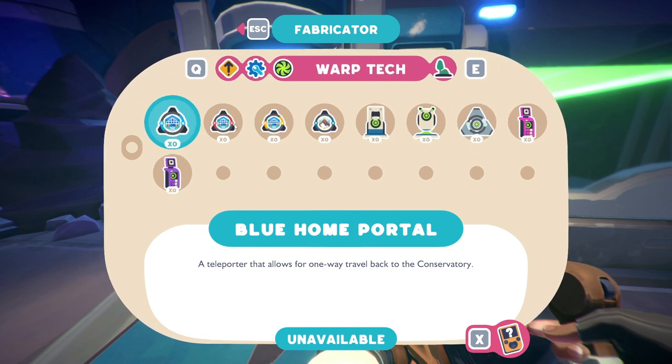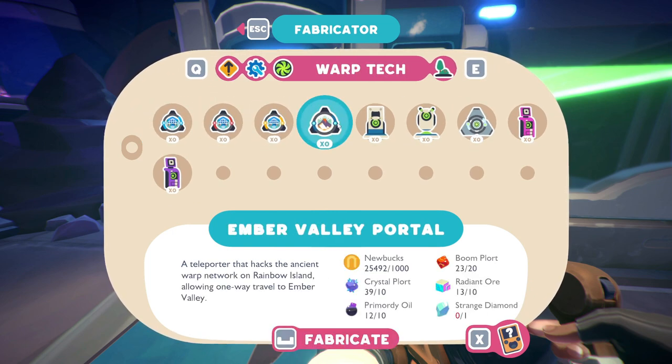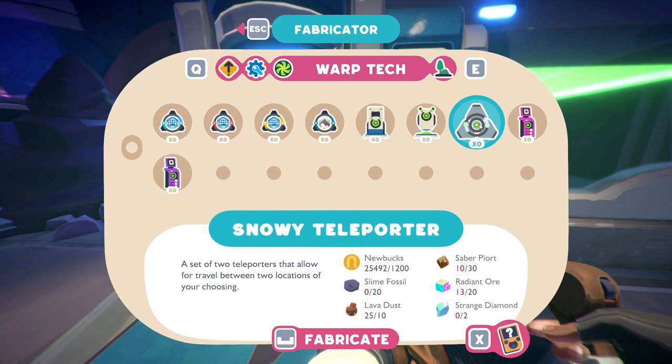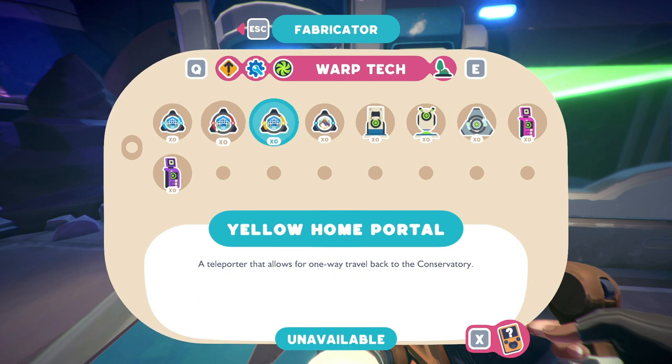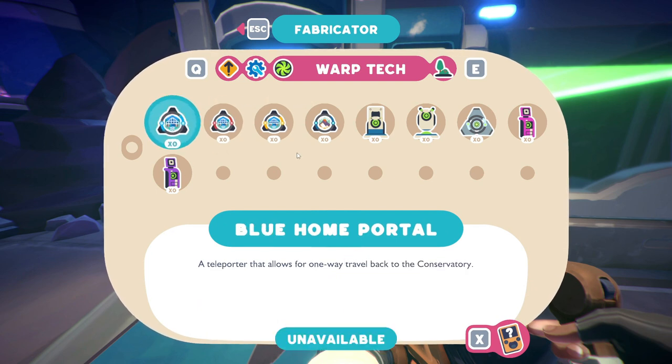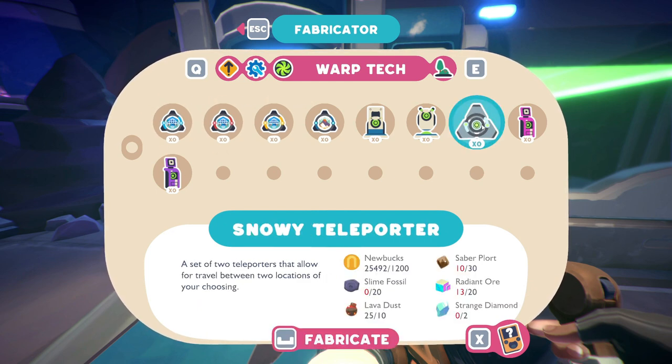And then portals, teleporters. See, I don't want a home portal. I want just a teleporter, two teleporters that allow for travel between two locations. Where the heck's the ancient warp railroad allowing one-way travel? Yeah, see, one-way travel, I don't really want that. Oh, wait, no. Ember Valley. That's a home, that's a home, that's a home. So this is the good one.